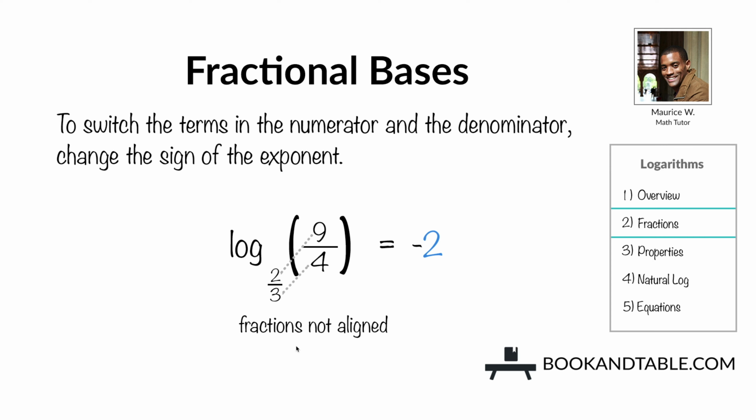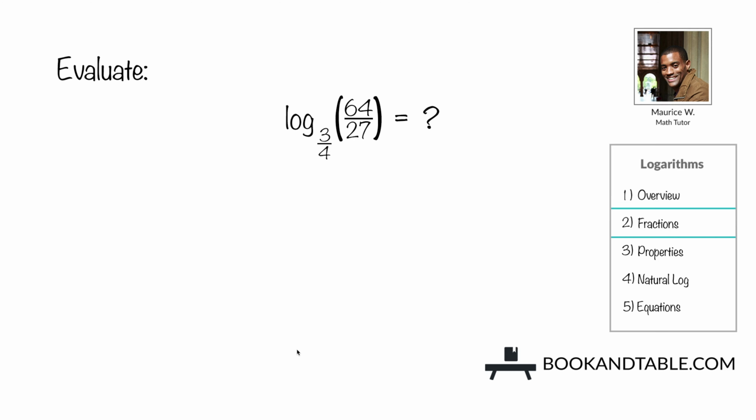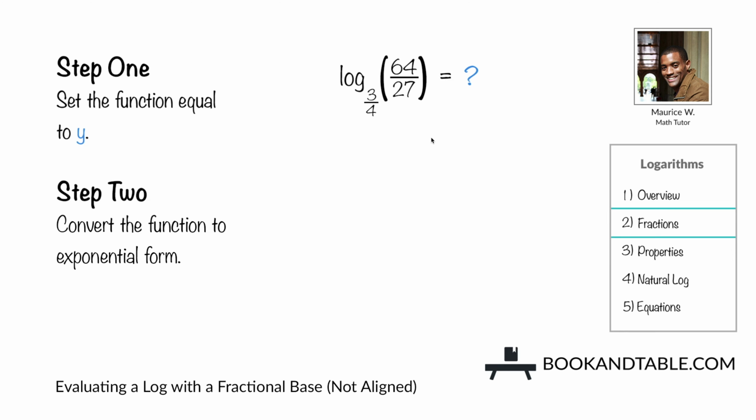Okay, so let's take this information and now walk through an example from the beginning together. Let's say you were asked to evaluate a log of base 3/4 of 64/27. What is this equal to? So again, when we have a base that is a fraction, step 1 is going to be to set the logarithm equal to y. And step 2 is the same as before. We're going to convert this function to exponential form. So we take our base, 3/4, raise it to a power of y, and set that equal to the argument 64/27.